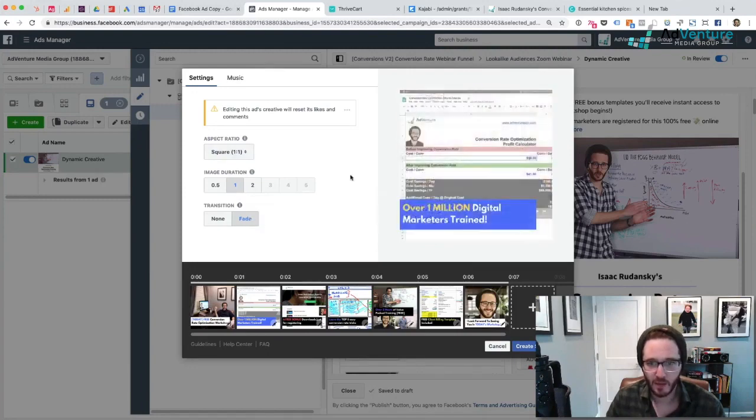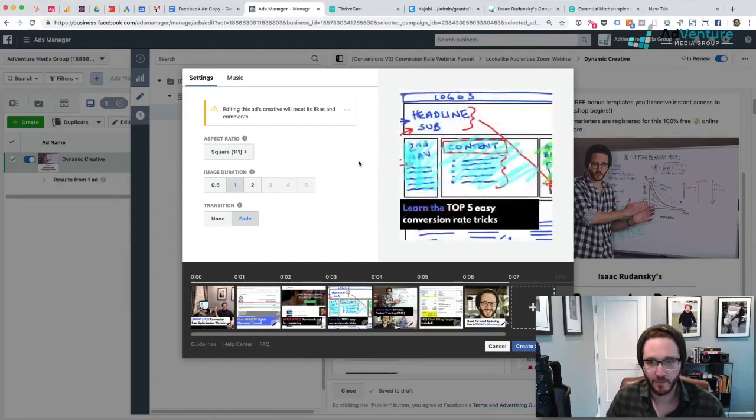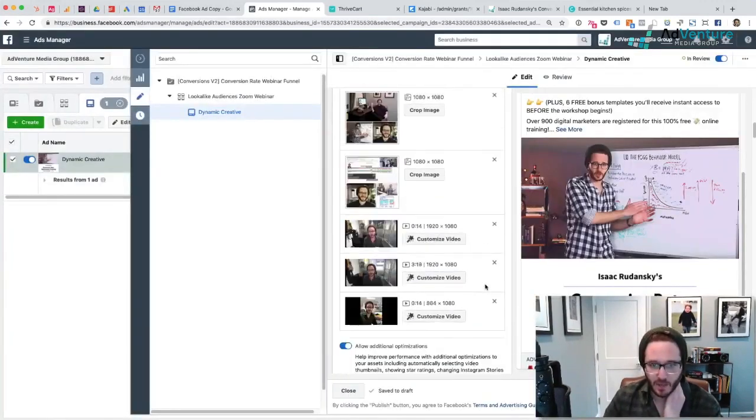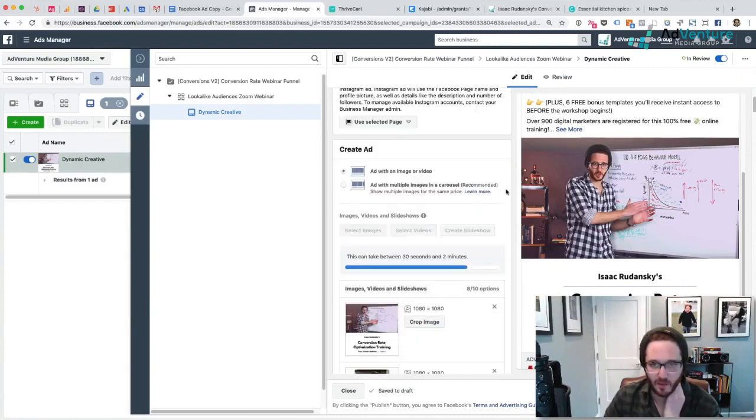You could preview it over here. That'll give us 9 options, and that's okay. We don't have to necessarily have 10 options. I'm going to give them 9. We'll give them a slideshow. And this just sort of goes on the theme of, like, you want to give Facebook everything that you can to allow them to give you to test the maximum amount of variation. So that's just an overall good practice.